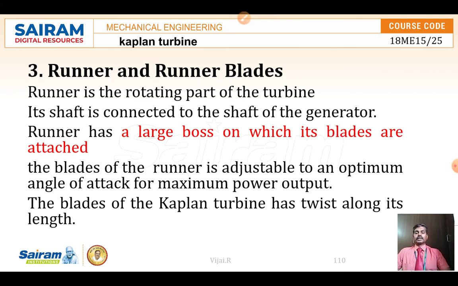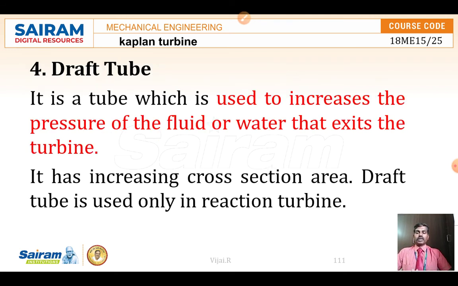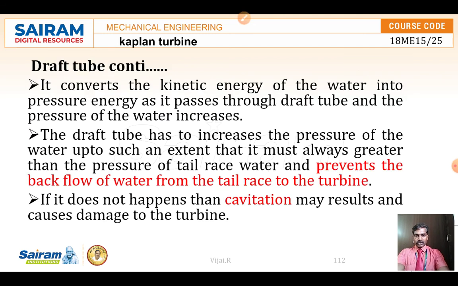Now the water enters after the guide vanes, and it will hit the runner blades, so that when the water leaves the runner blade, it will create a reaction force and it will start to rotate. When the water leaves, it loses pressure, but the draft tube is here, which will help to increase the pressure after it exits from the runner blades, because the water back pressure can create cavitation inside the turbine blades.